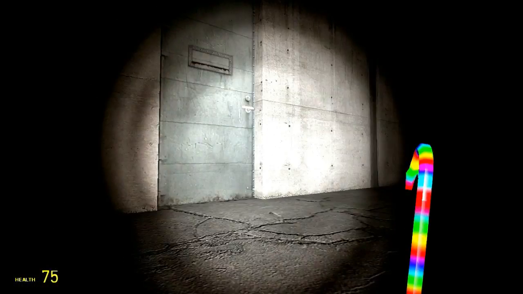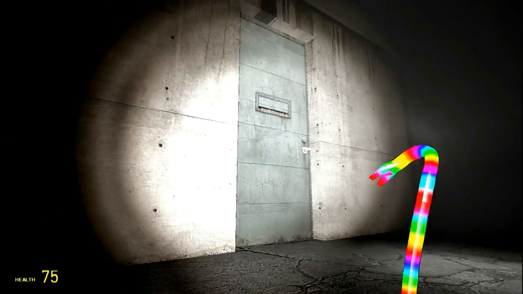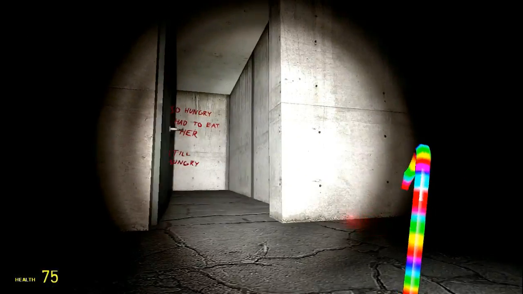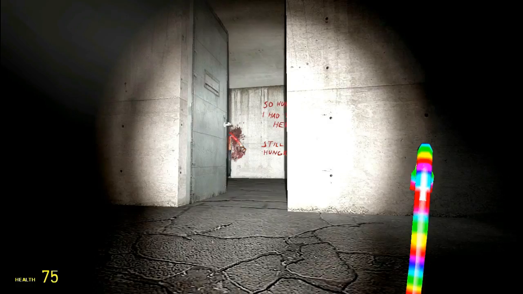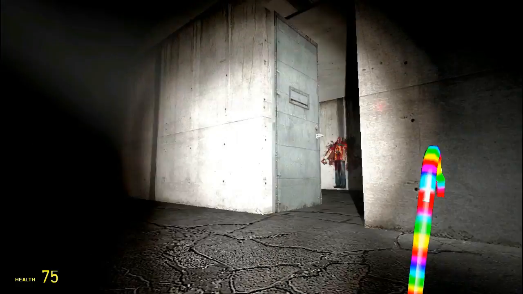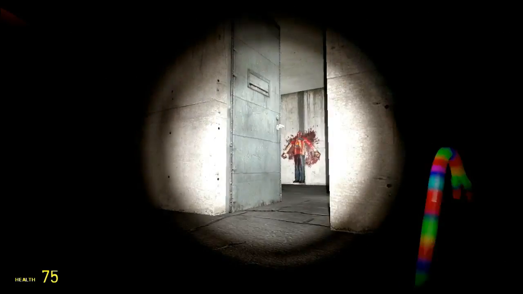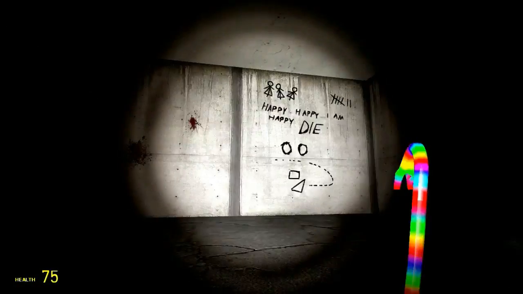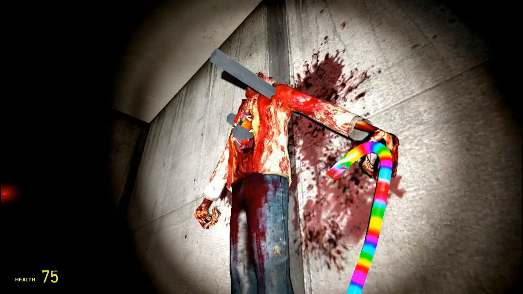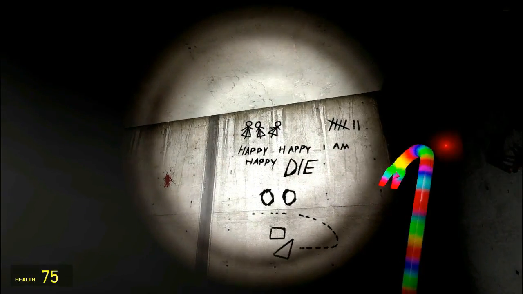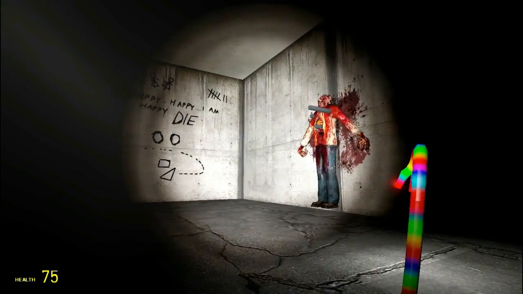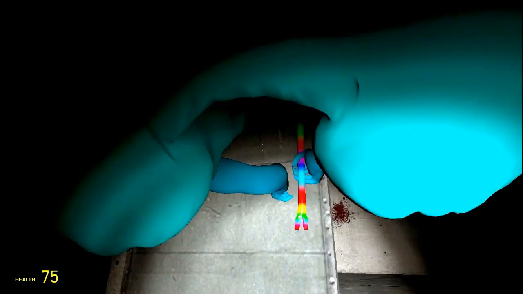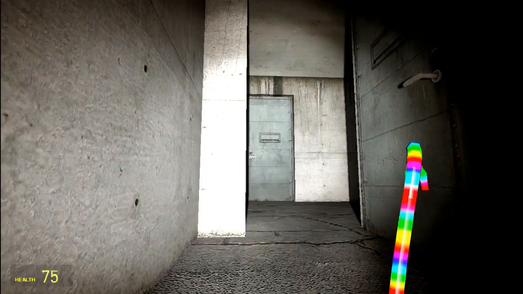Okay, right's locked. For you, with my RPG. Left is open. So hungry, I had to eat her. Still hungry. Right. There's a dude in there. He's twitching. Look. He just wants a hug. Oh, you want a hug, little bud? I got you. Die happy. I am die happy. Move, move, move, Andre. Move. I can't. Snake is stuck. Get out of the room. Get out of the room.